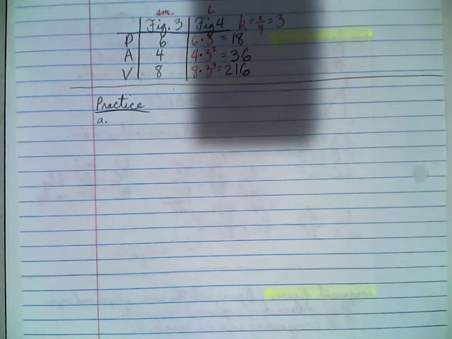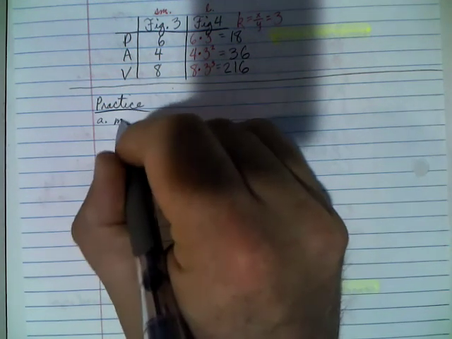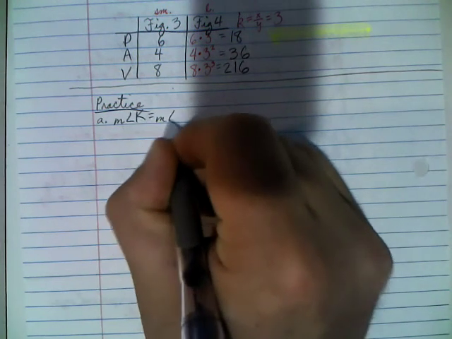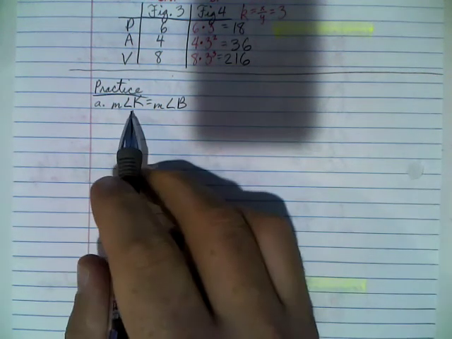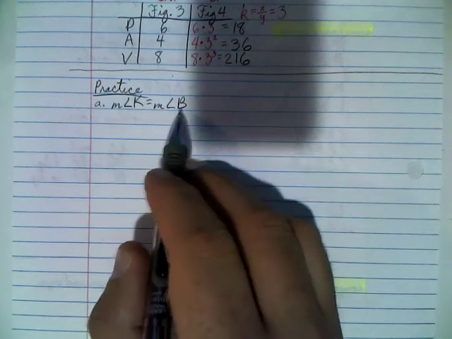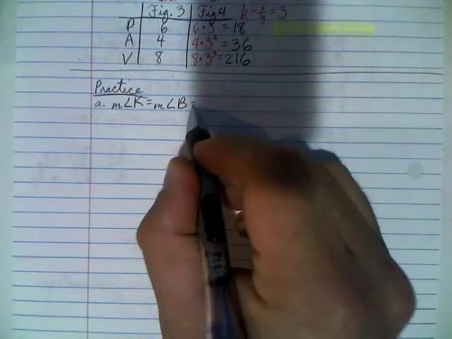In this case, what I would do is look for things that are corresponding. So when I look at this, first of all, K, I can see corresponds with B. And since these figures are similar, I know right away that the measure of angle K is equal to the measure of angle B. Because these figures are similar, their corresponding angles are congruent. In other words, their measures are equal. So whatever the measure of angle K is, it's the same thing as the measure of angle B. Well, look at the figure there, measure of angle B is 25 degrees.